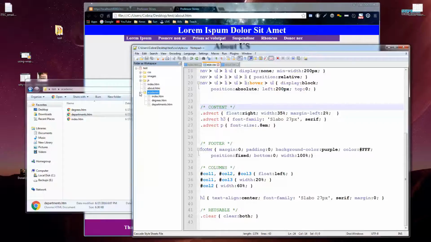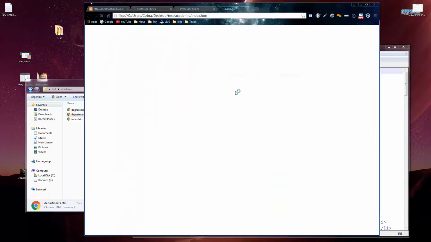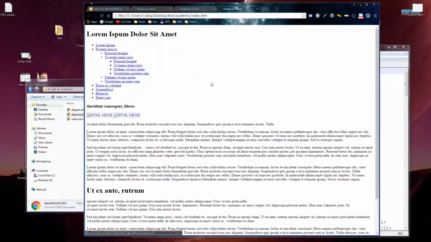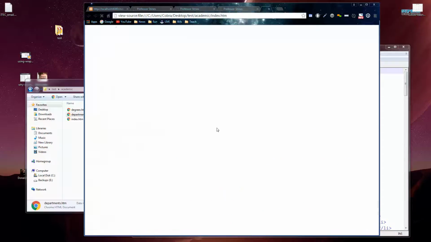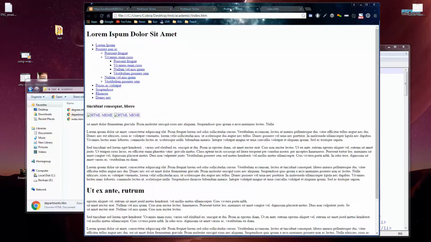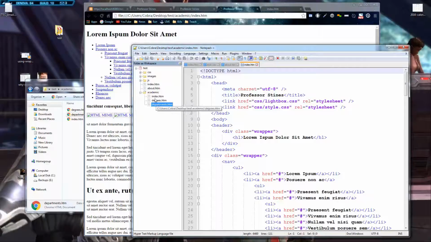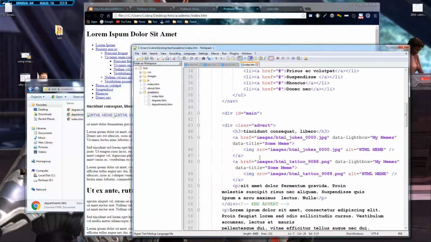So here's my folder. It's got my 3 files in it. These files are currently not going to have my style sheets intact. If I look at the page source again, these links are no longer relative. It's because this page, the index page, degrees page, departments page, is inside the academics folder. It's still looking for this CSS folder and these things to be where they are relative to this folder, but they're not there.